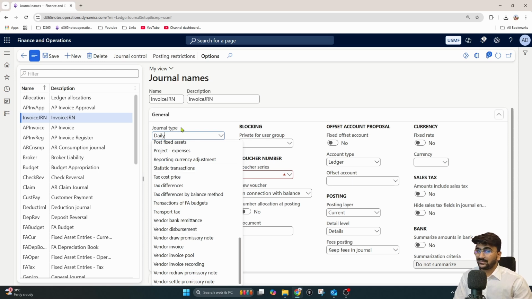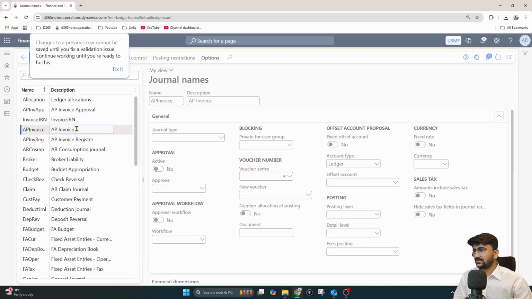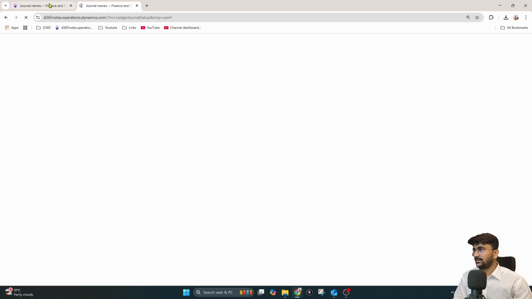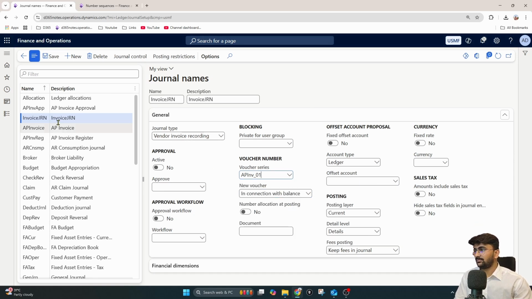Here in the journal type, you have to mention invoice recording, vendor invoice recording. Let me check if any voucher series are available. I will assign that. Now it is saved. If you see, the journal type is vendor invoice recording.